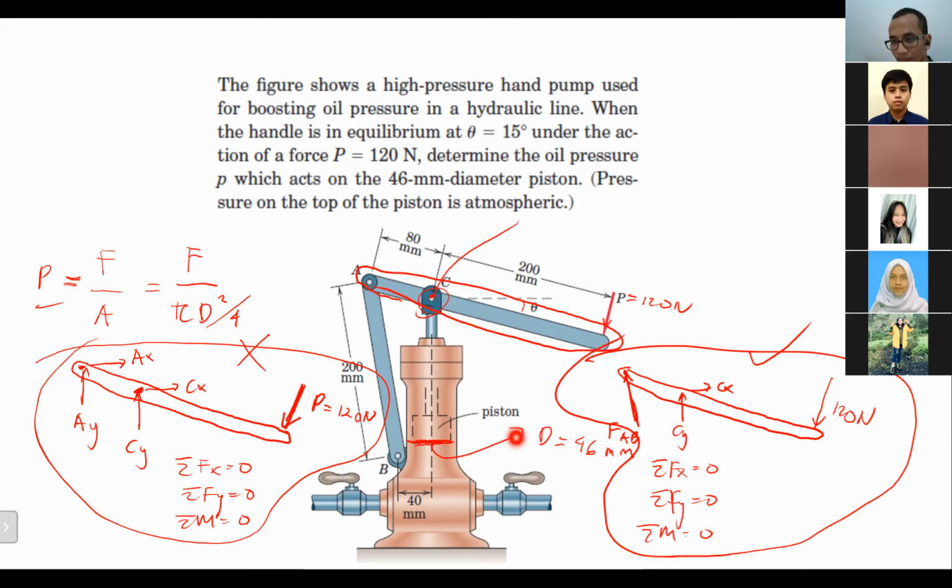Good. Can we then solve it, Johan? Yes, I think we can. Okay. Yes, Asya, do you want to say something? Would the FAB fall under Fx or Fy? Sorry, is the FAB direction X or Y? What do you mean by that? In our calculation soon, would we consider FAB in the sigma Fx equation or the sigma Fy equation? Yeah, of course, on both then.